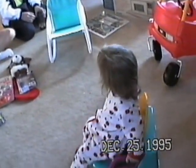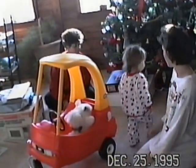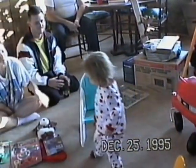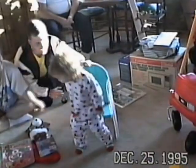Oh, Lainey. What is that? No, not over here. Over here. Come look at your new chair. Can you sit in your new chair? It's a rocking chair. Rocking. You gotta lean back. Let's show them that little tractor. Look. What does that tractor look like?